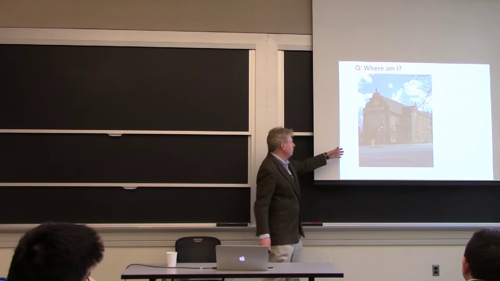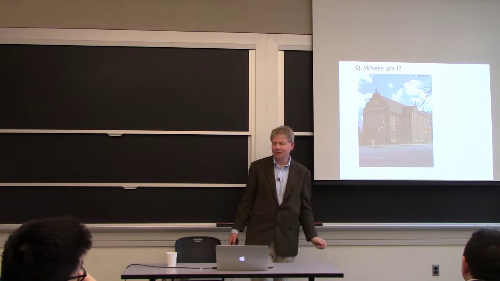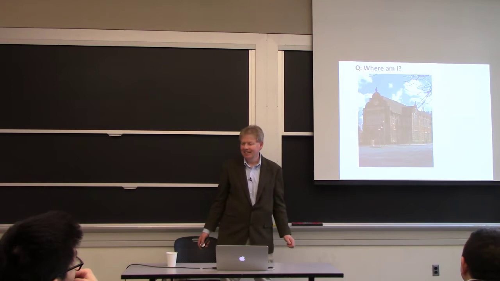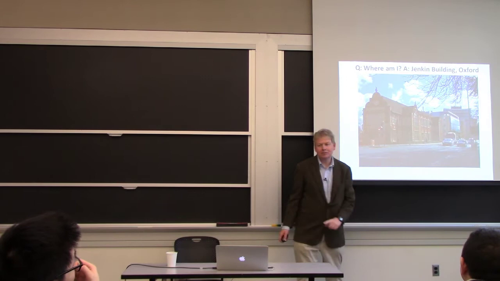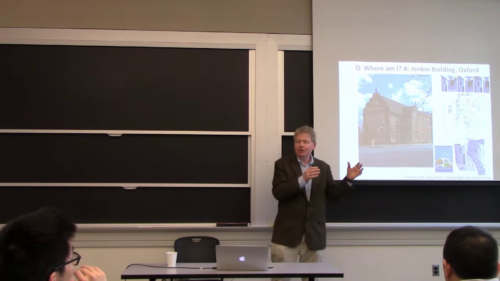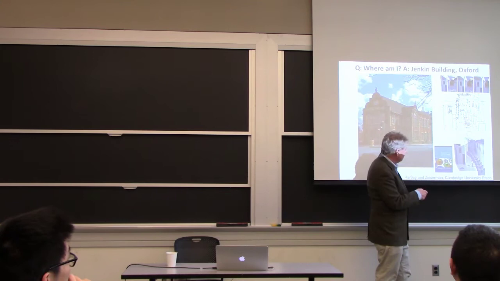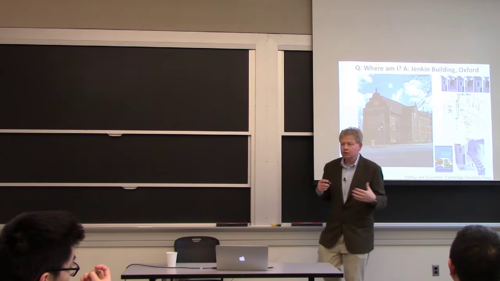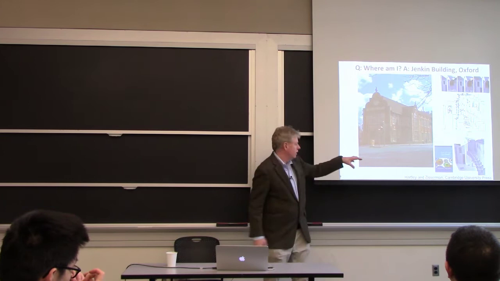Just looking at a building — can you tell where you are? This is the Jenkin building in Oxford, where I was a PhD student. In the basement of that building — has anyone heard of the multi-view geometry book by Andrew Zisserman? SLAM is related to, or a subset of, the structure from motion problem in computer vision. This book has a famous example of about 15 images taken by a robot, where structure from motion can concurrently estimate the 3D structure of the world and the motion of the robot. Those pictures were taken in the basement of that building, where I slaved away as a graduate student.